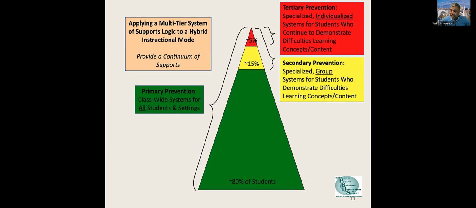Then for a smaller percentage, 15% of the class, I would assume, might be for a small group. They might need additional supports. Now, here is where the individualized systems comes into play. I can either work with them individually as I rotate from one small group to another before they present, but sometimes there's not enough time for me to individually provide support to that student.